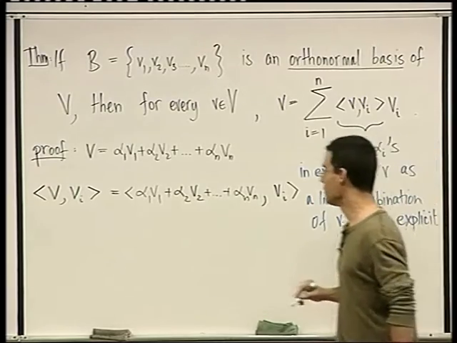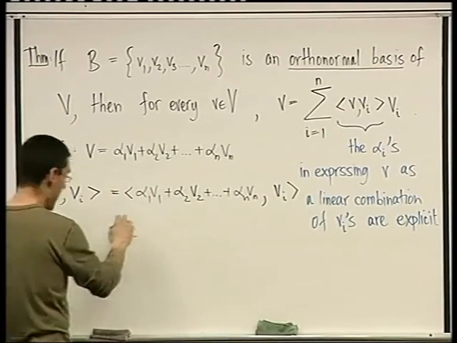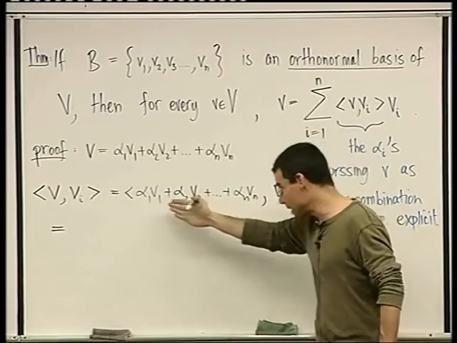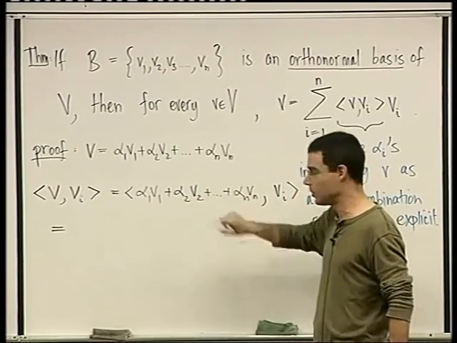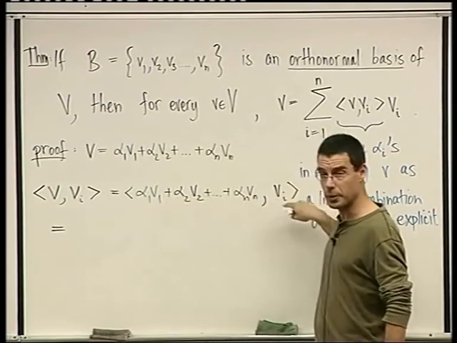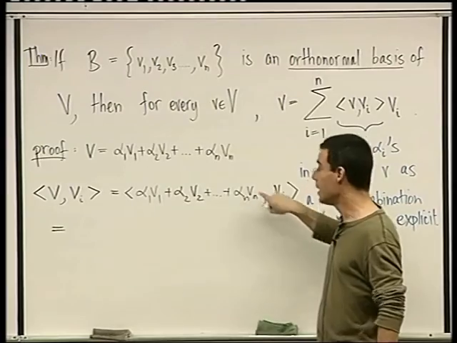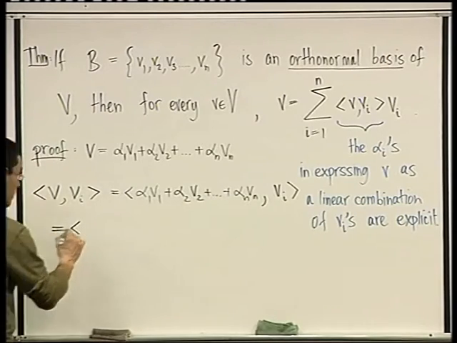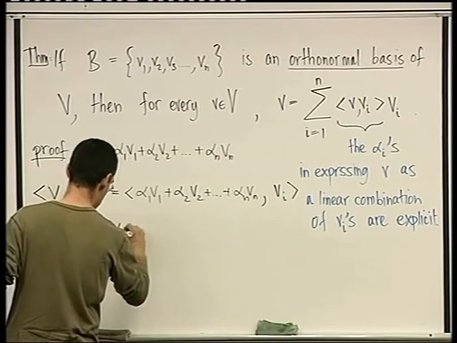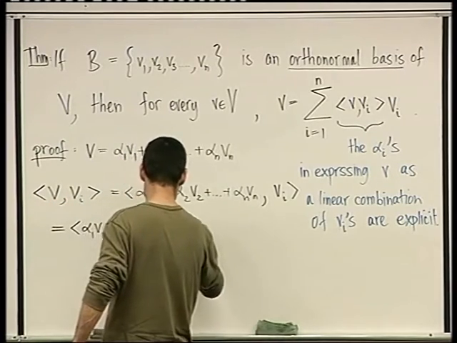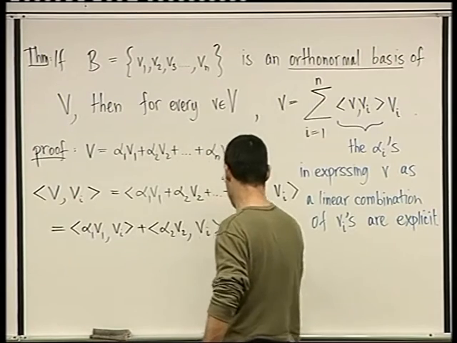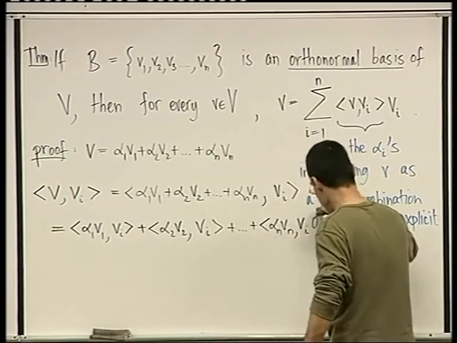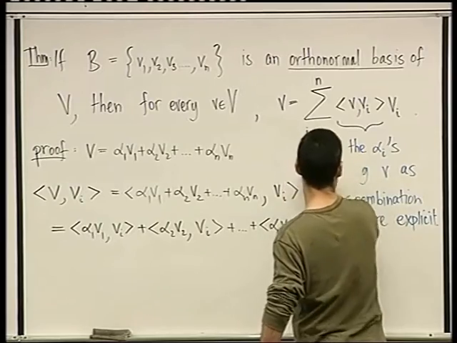Good? Okay. Now, what we have here is an inner product of a linear combination with a vector, and we know the linearity of the inner product in the first term. So we can break this into a bunch of inner products: alpha 1 v1 with vi, plus alpha 2 v2 with vi. These are properties of the inner product. So this equals alpha 1 times the inner product of v1 and vi, plus alpha 2 times the inner product of v2 and vi, plus dot dot dot alpha n times the inner product of vn and vi. I have to erase this blue stuff because it's getting in the way.